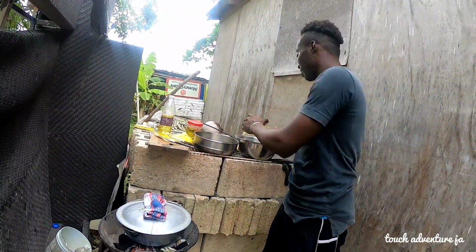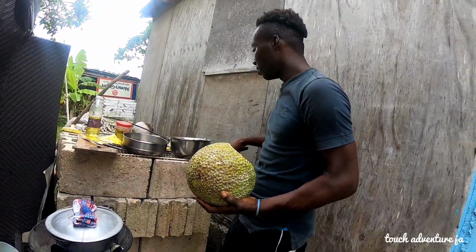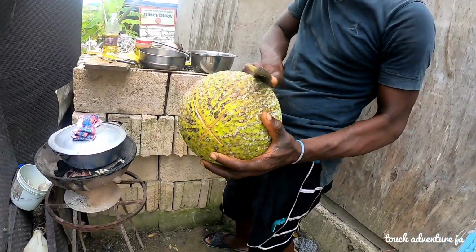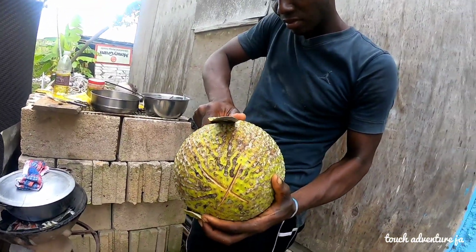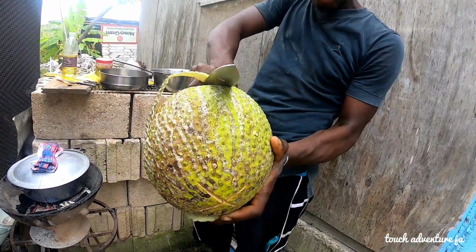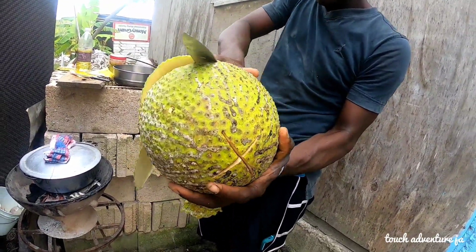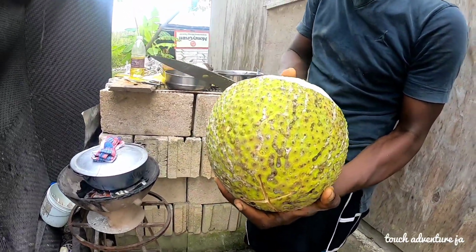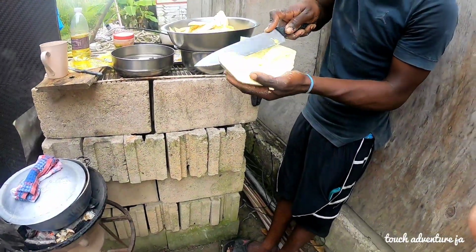You know, I get to work with the breadfruit and all. Look at the size of the breadfruit and the face. Look at it. I'm gonna go and peel up this. Breadfruit for days, guys. Big old breadfruit.